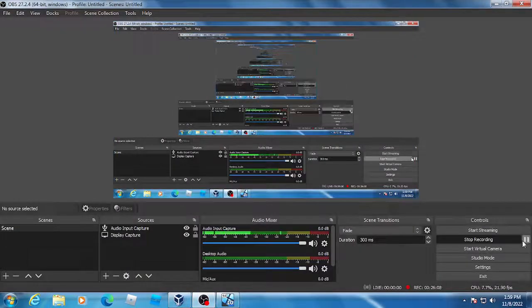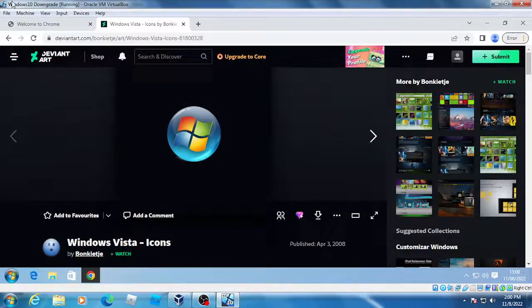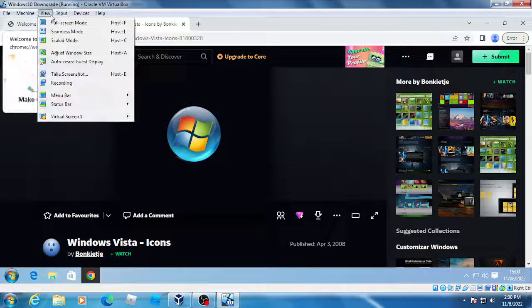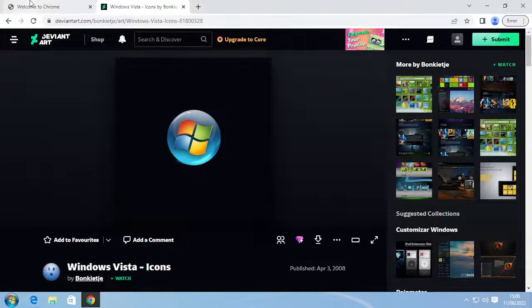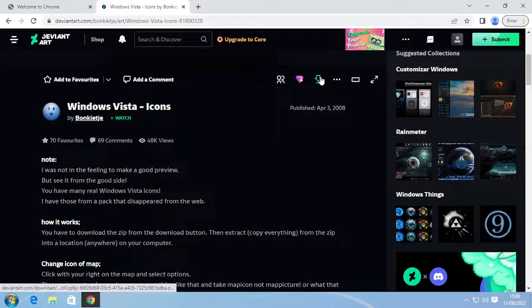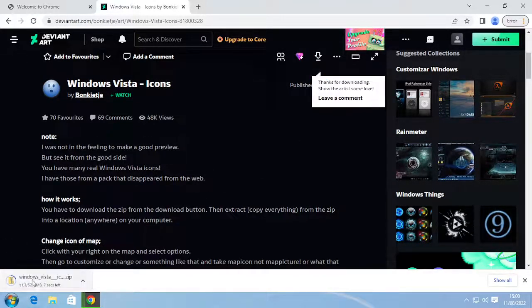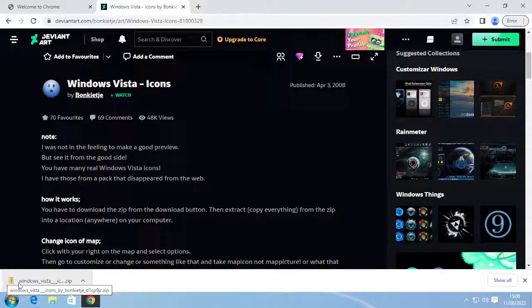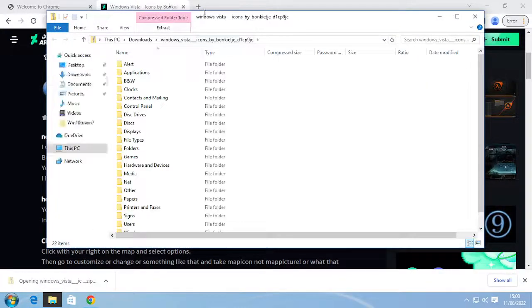Pause so you don't hack me. It didn't take that long. Let's get this going pretty fast. Okay, I have the download. Let's just pause it. This file can take a long time to download. The pack has like 10 minutes to download, but anyway, open up the zip file.